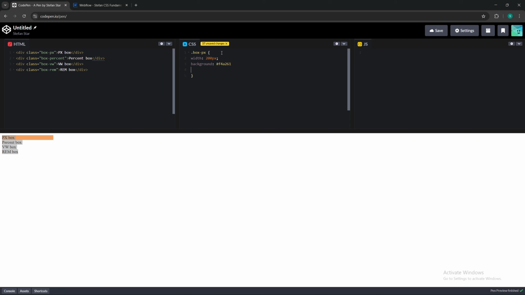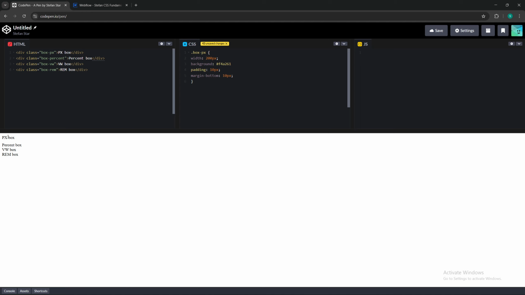Okay. Now we have our background. We can see the 200 pixel width. And let's give it a padding of 10 pixels and a margin bottom 10 pixels.